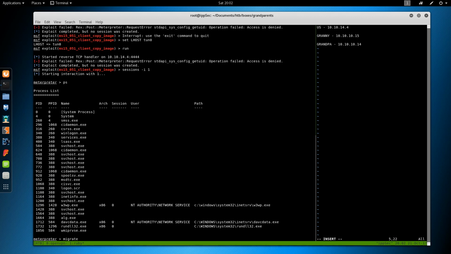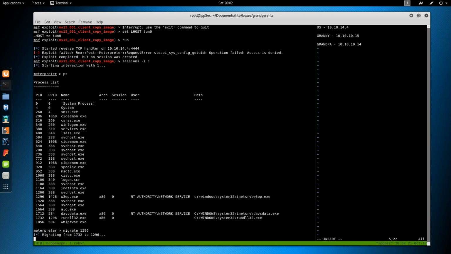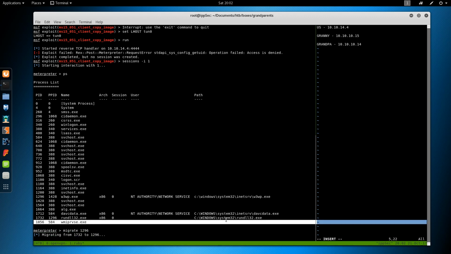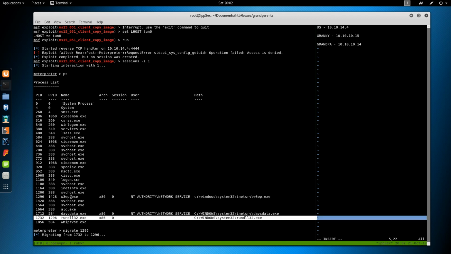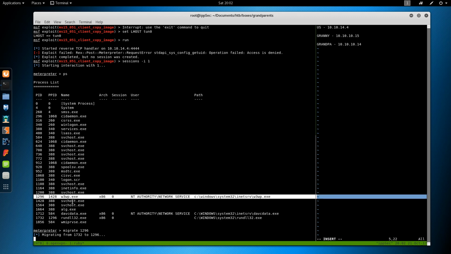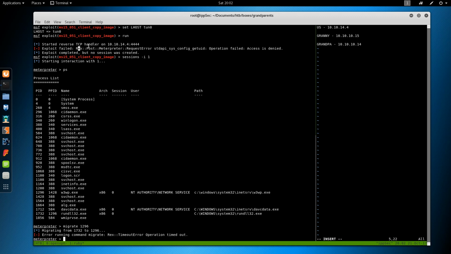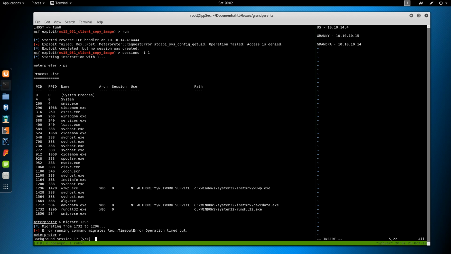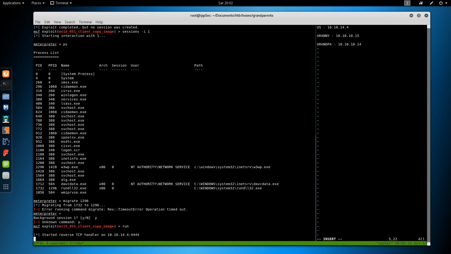So we're going to migrate to 1296. This is the process that our Meterpreter is running in, and we just want to be on a different process. Not exactly sure why this matters, but it does. So just learn to live with it. Whenever you see an error message right away and it couldn't possibly exploit that fast, chances are it's a weird issue, and try migrating to a different process. Don't know what else to say.